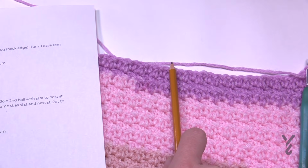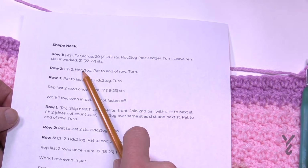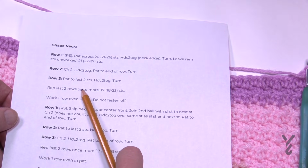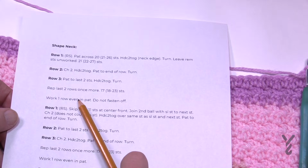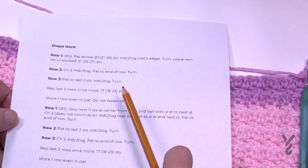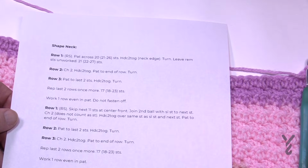So it's going to be partially on the way in. We're then going to turn the work and begin rows 2 and 3, and then repeat the last 2 rows twice more. Then it says work 1 even row in the pattern, do not fasten off. We're going to talk about that when we get there, because I am going to fasten off, and I'll tell you why when we get there.